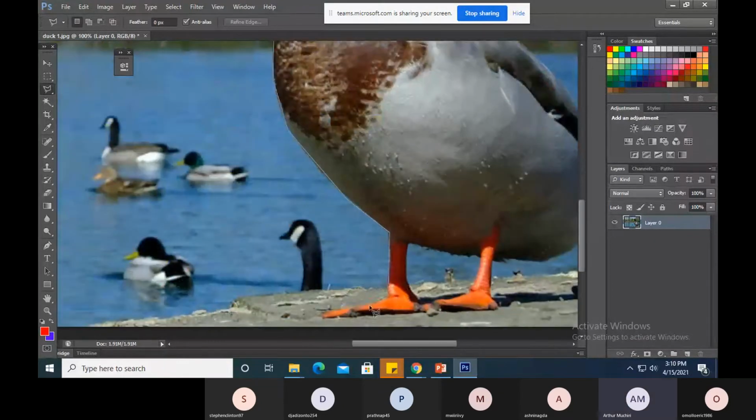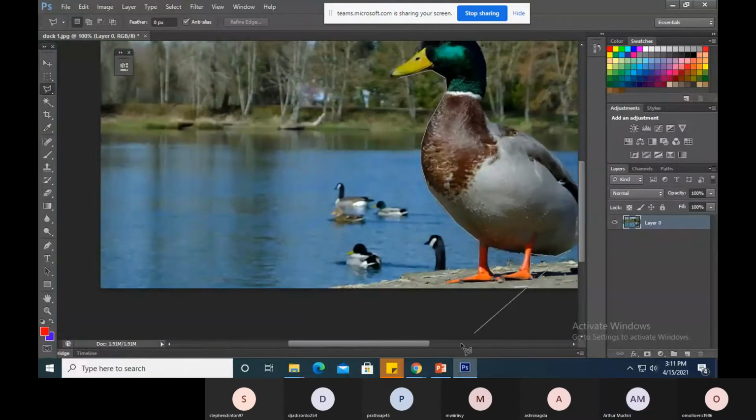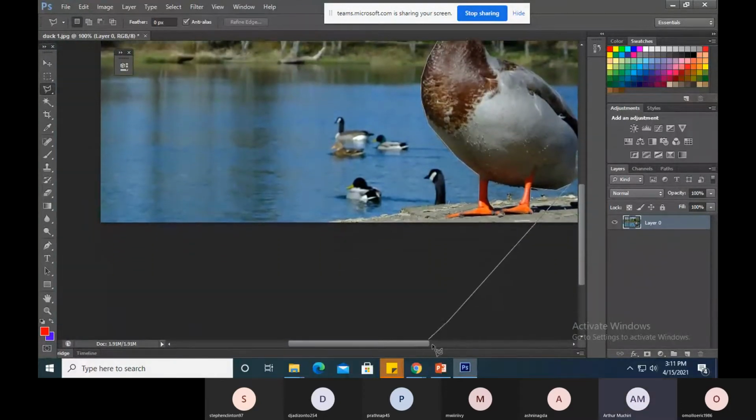So I'm going to select this bird, the whole of it. Here you can select like that. This is called the polygonal. So zoom out. This one is better. Let me see.